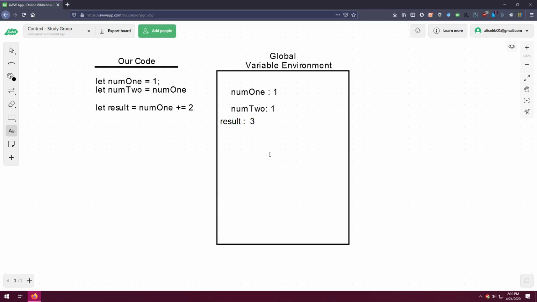So we finished executing our code. But again, we had the assignment of num1 plus equals 2. So what we did is we also went back to the value up here, the one we were keeping track of, and changed this to 3, since we said num1 is equal to num1 plus 2. So we changed the value back up there. And then this is what's going to be in our result. So this is what's happening at the end. Our code has finished executing. These are the labels that were created.